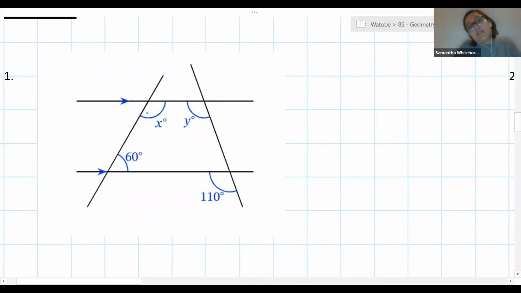Alrighty, so we've got a couple things that we need to find here, X and Y. Now, just looking at my diagram, I already want to start thinking to myself, are there any F's? Are there any U's? Are there any N's? And the reason I'm saying that is because I have these arrows on my lines, which means that I have parallel lines. Now, we wouldn't give you parallel lines for no reason. They're obviously important. So we want to try see if we can use them to get our answers.